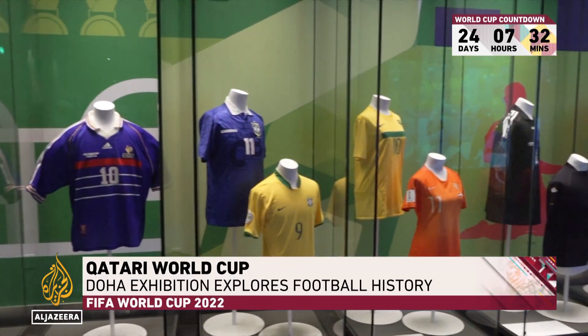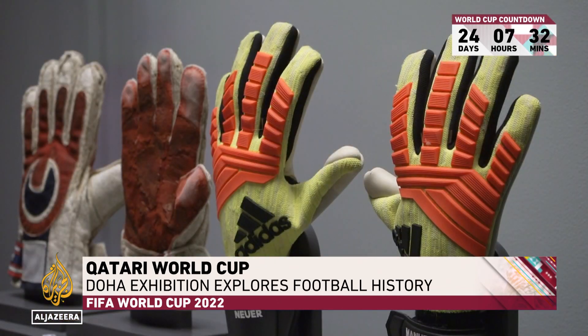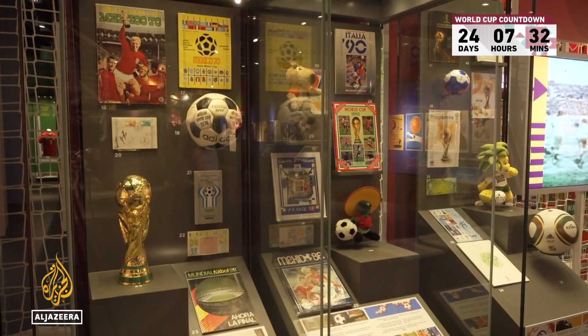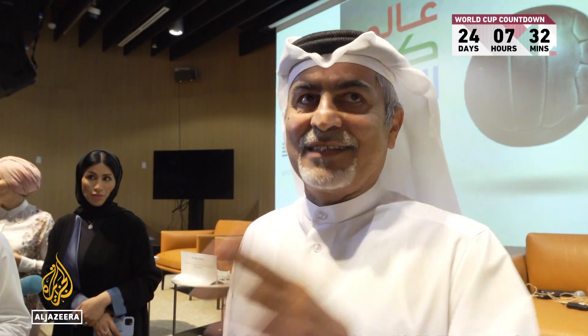The eyes of the football world are focused on Qatar, and so is its history. The World of Football is a special six-month exhibition featuring balls and jerseys from the 19th century all the way through to the present day. We have six galleries and one activation zone for the kids to discover the talent. It is unique, and today we are showcasing more than 1,210 objects.